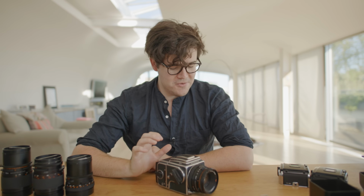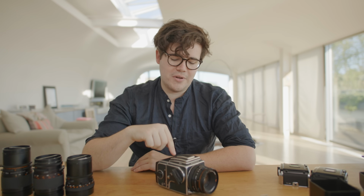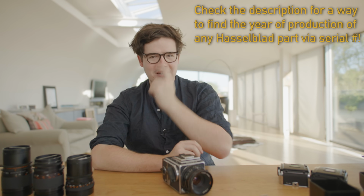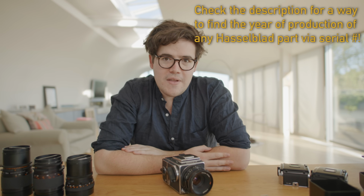It will extend the lifetime, and if you mess around and start slamming the back on, when it does fail, it will be right at the most inopportune moment. So protect the lifespan of your camera, and be nice to the backs, and they'll last another 50 years. I mean, this one's pretty new, but you can get backs that are 50 years old. So give them a bit of good treatment, and they'll do you well.